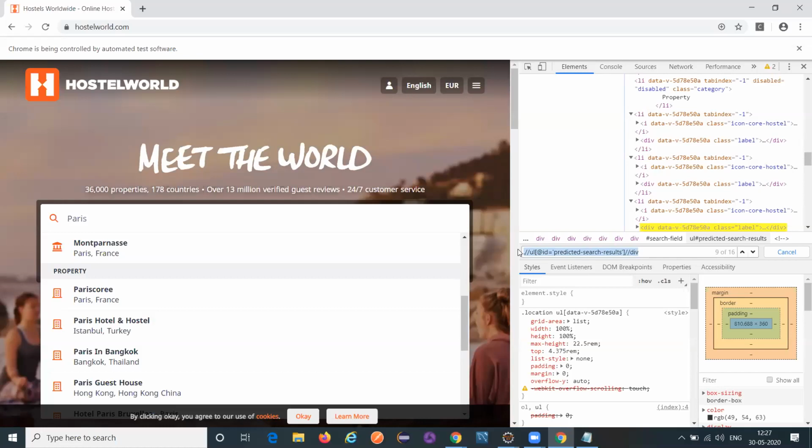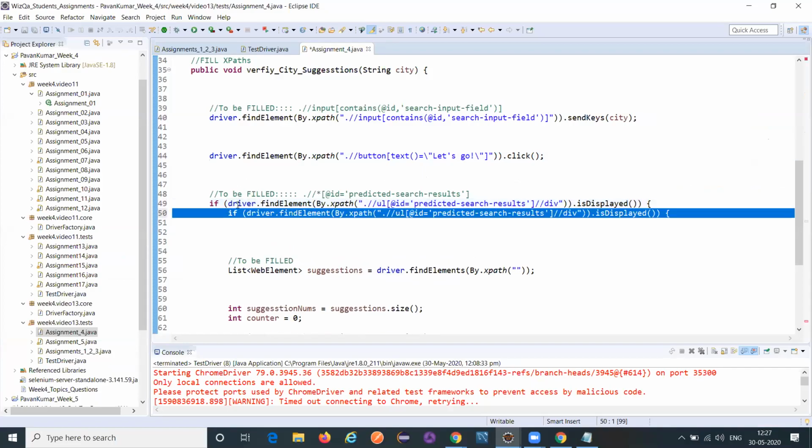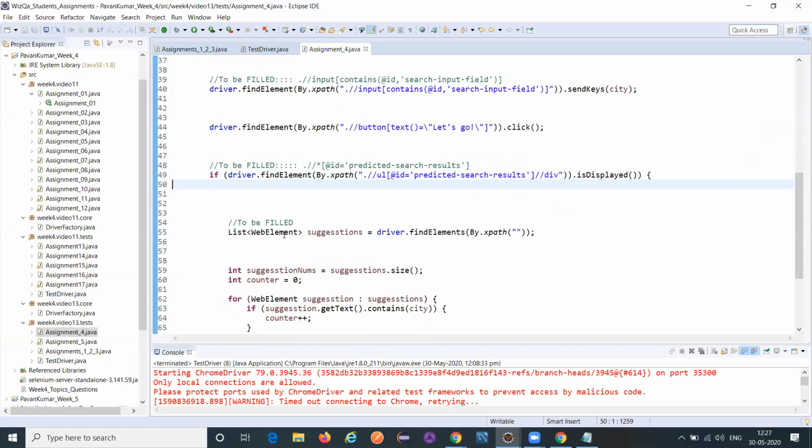So can you use this? Have you used this? Yes, Avi. And tried? It didn't work? Just try. Initially, just put that in, and then do a find elements of the same element down at line number 55. Put the same element there. No, I have to remove that. And then just need to loop through it.